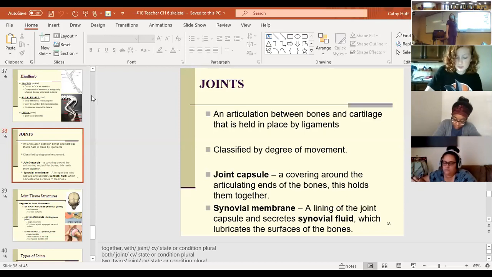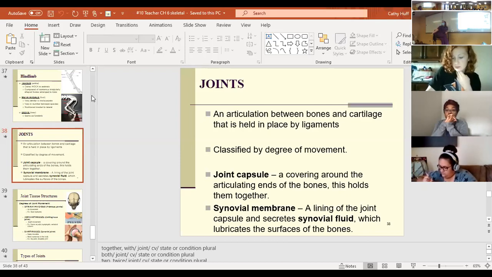Joints are going to contain a joint capsule. Now these joint capsules are going to be found in our freely movable joints. Consider myself like the Tin Man, and I need to oil the joints in order to move properly. I produce my own oil. In fact, the oil is called synovial fluid. And this is where somebody at the round table of naming crap in your body was like, let's give them a break. So inside this joint capsule, I have a membrane called the synovial membrane. The synovial membrane creates synovial fluid. Synovial fluid lubricates the synovial space. And the joints are referred to as synovial joints. Huzzah. Whoever that guy was, thank you.